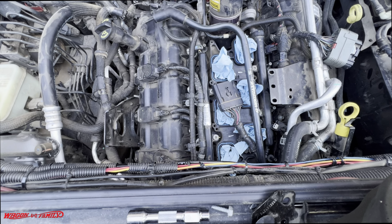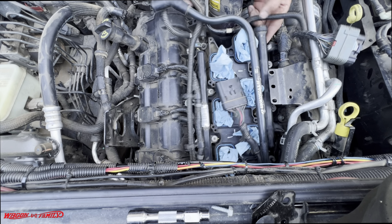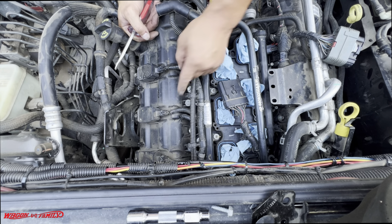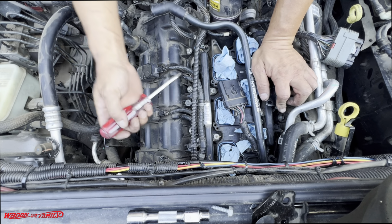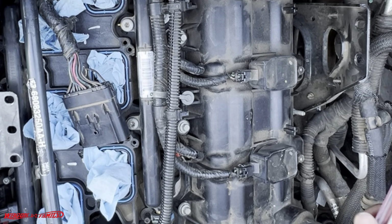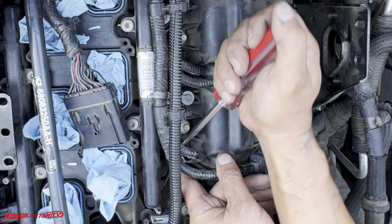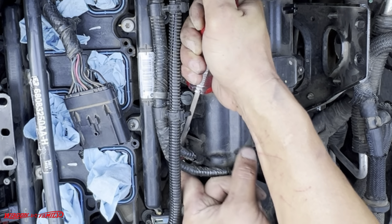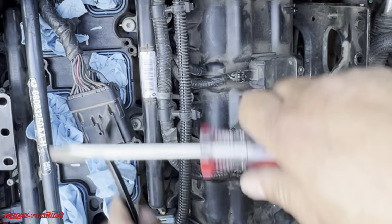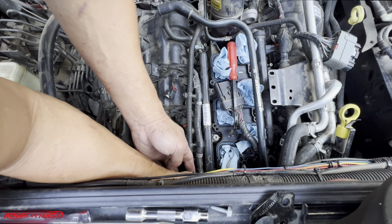Okay, so I got the passenger side off. Oh no, I've got to also remove these three wire harnesses as well. I don't know if you guys can see this on the camera. Once you pull this red tab up, like I was saying earlier, there's a secondary black button you just push in with a screwdriver, and this thing pops right out just like that. Yeah, and then this back one is also broken.